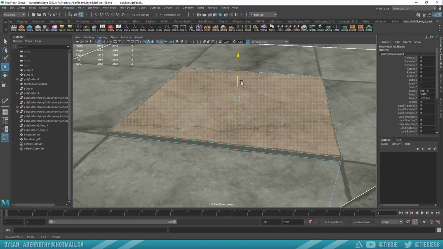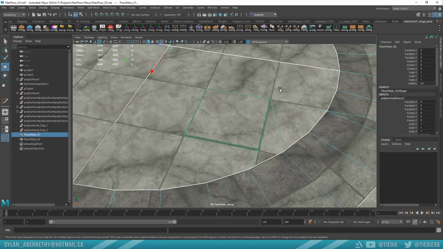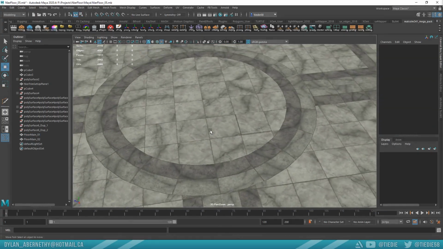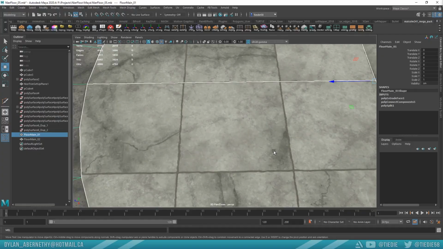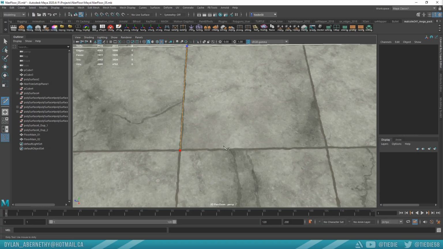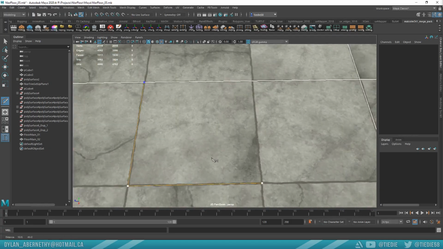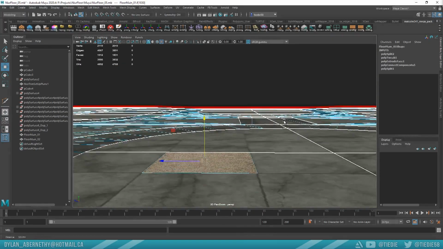Obviously for something like this, it doesn't make too much sense. That's why I'm saying I would probably isolate this to more of a damaged area or a different type of material altogether. But if we extrude this and scale it in a little bit so light hits off it a bit nicer, we'll definitely notice that in the engine. You can even see here it pops out a little bit, and obviously just having one, it looks a little bit silly, but if we do it for a couple, it'll start to sell this effect that maybe, I don't know, there was an earthquake or something that caused this to be a little ruffled and cause some irregularities in the tile.